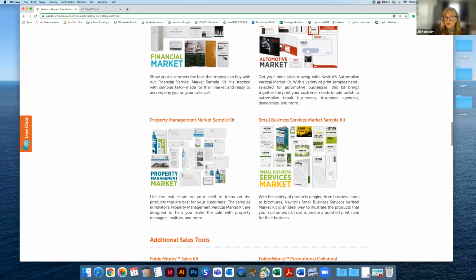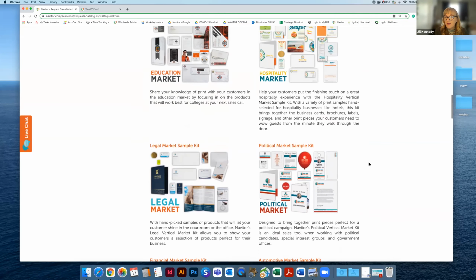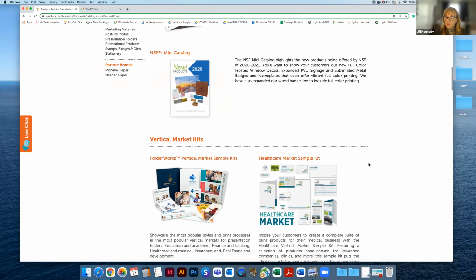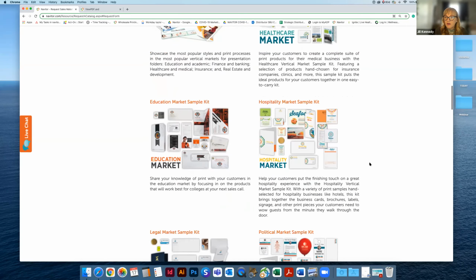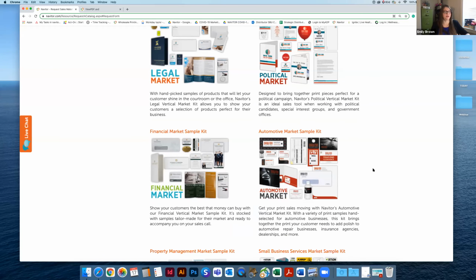Emily will show you some of those images. Those are actual sample kits that you can request that are vertical specific. And then we also have our new print highlights kit, which is just an overview of general products, a great generic kit that we offer too, as well as the catalogs. And these are created with a faux brand, so they are not branded materials. They're not customizable, so they are pre-printed. They're ready to be sent out and shipped to customers, but they are unbranded except for the outer folder. So all of the products within are shareable with your customers. That's what they're there for.